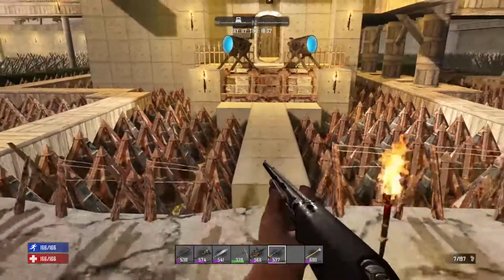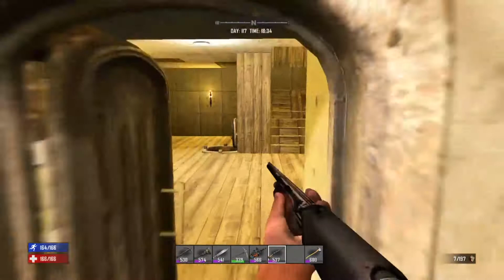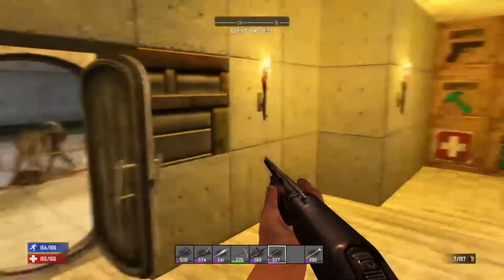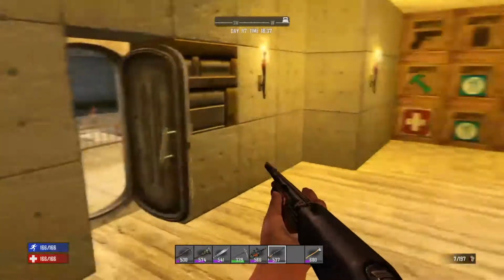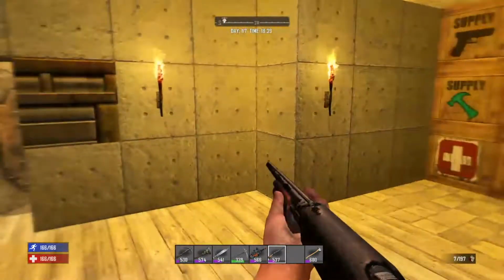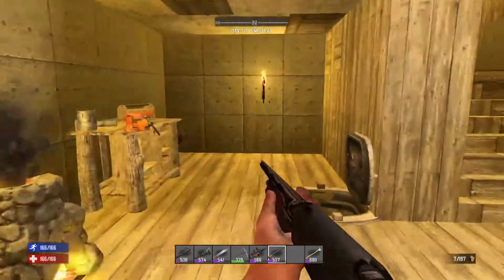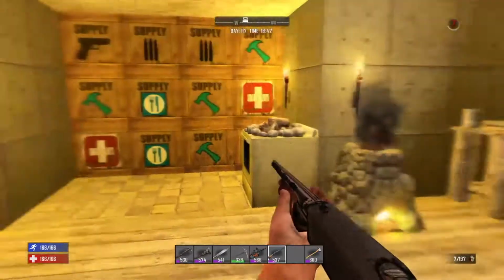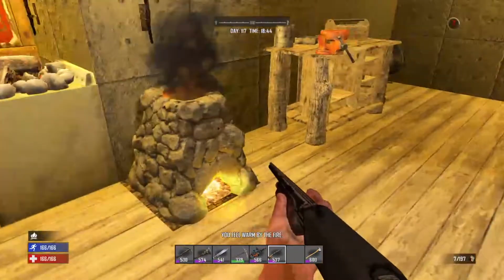Why am I lagging? Okay, yeah, I'm lagging. What the hell am I lagging for? Alright, it's inside. This is the inside of my house. Why am I lagging? What the hell? Whoa, I am lagging like crazy. Why am I not moving as fast? What's going on? What the hell is going on?